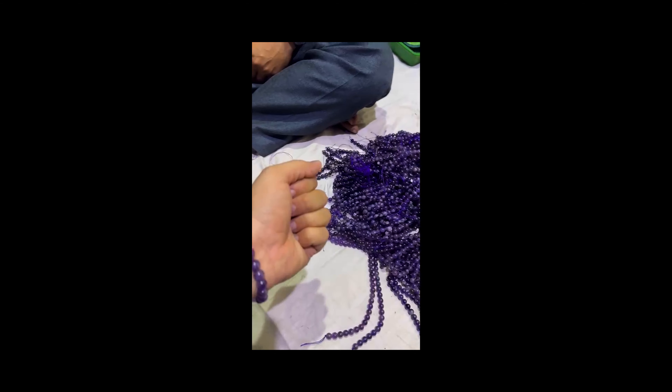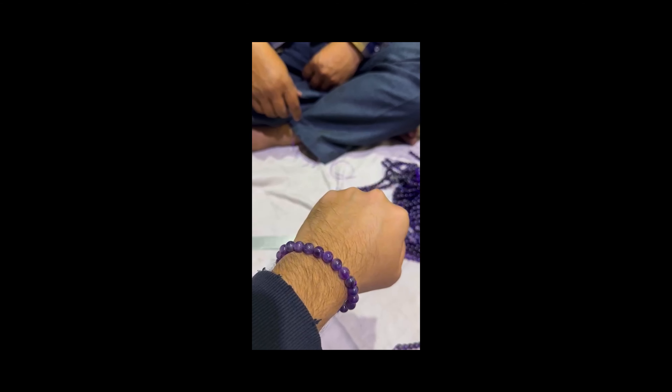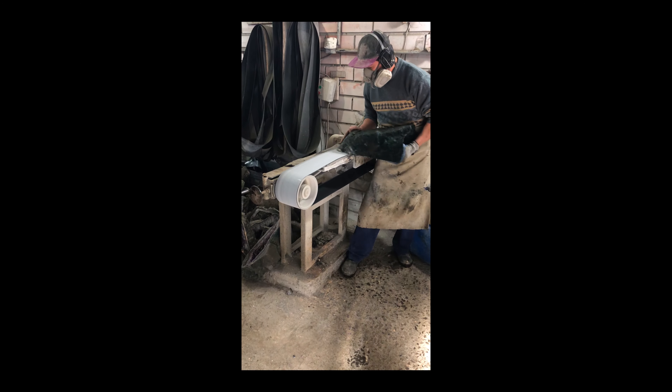We have around seven or eight workers that constantly make bracelets. One of the reasons I'm more expensive is because of the process of getting the material and how it's mined, manufactured, and distributed — there are even shipping processes that are not great. Also, people don't know that it's very common in this industry for people to steal and not pay their bills — you would be shocked how frequently that actually happens. You can rest assured that the people who mined and manufactured the material you get from me were compensated as best as I could possibly do it.